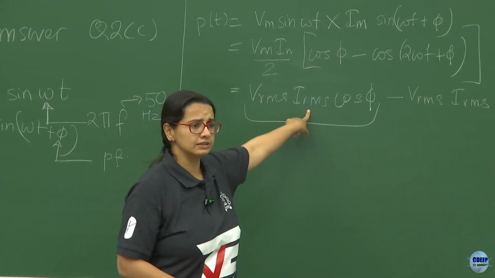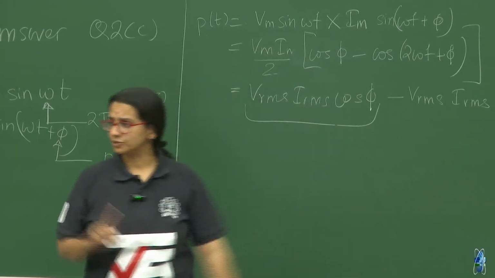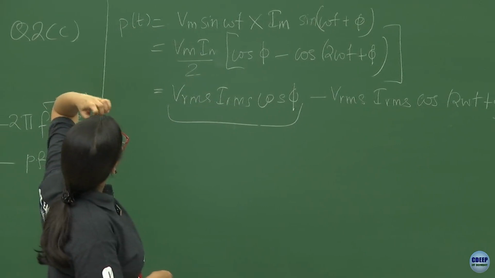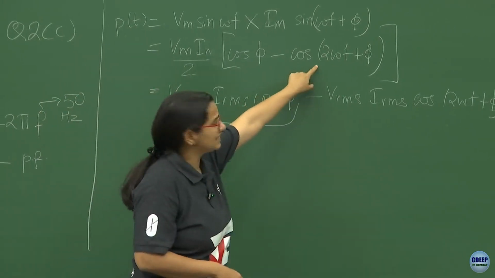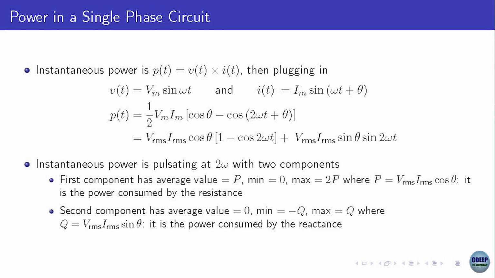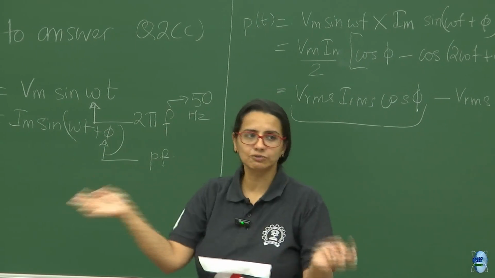Vrms, Irms, sin phi. But here I don't see sin phi. So instead of doing the decomposition this way, I could have further split these terms and done a little rearrangement, and that rearrangement will give me something like this. I'm going to get Vrms Irms cos theta into (1 minus cos 2 omega t), plus Vrms Irms sin theta into sin 2 omega t, and theta is the same as the phi I have used here. I'm sorry, I've switched between symbols.